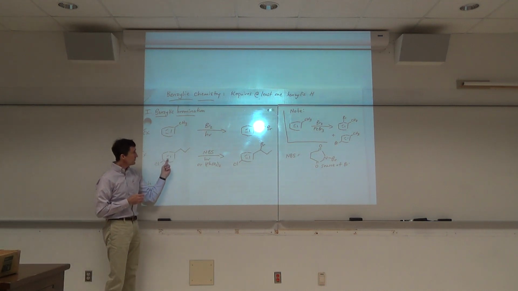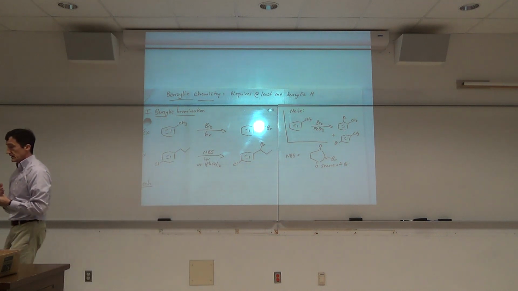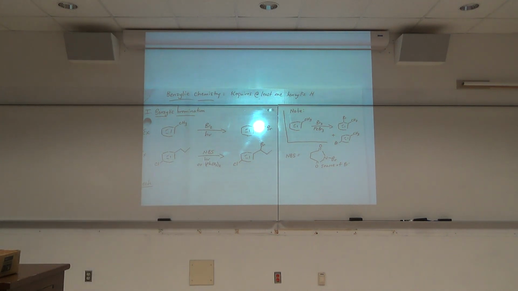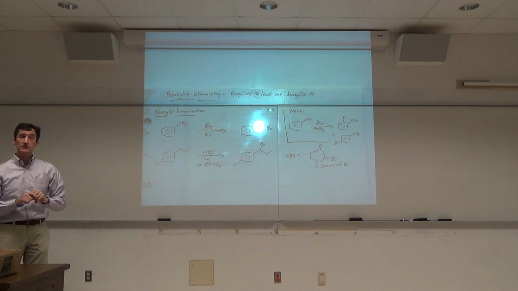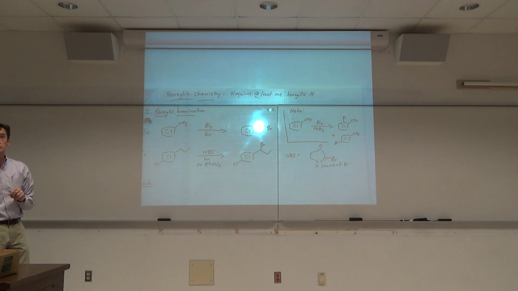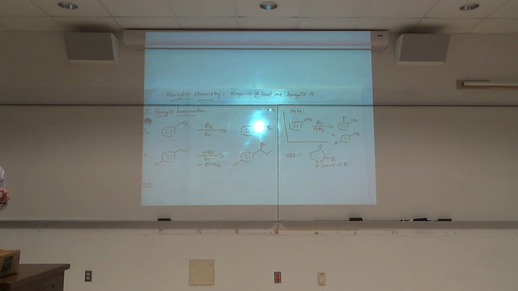In this example, instead of bromine, we're using NBS. NBS is N-bromosuccinimide. I don't think we mentioned that in Organic 1, did we? I don't think we did. Some of you used NCS when you chlorinated sulfonamide, right? Who used NCS? Okay, the only difference is this has a bromine instead of a chlorine.